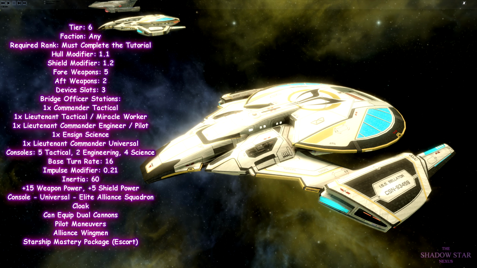This ship does benefit quite strongly from the tactical side of things, with 5 tactical, 2 engineering, and 4 science console slots. These are marked and up with 2 universals should you X-upgrade it to X2. The bridge officers, which are quite impressive in my opinion, from lowest to highest, is an ensign science, a lieutenant tactical with miracle worker specialization, 2 lieutenant commanders, one of them being universal, one of them being engineer with pilot specialization, and a commander tactical seat.